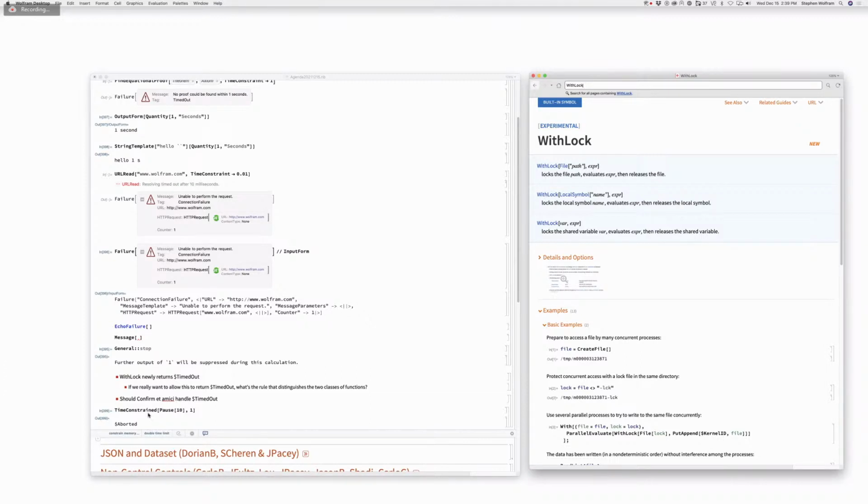Fair enough, so WithLock is a negotiation function. Right. WithLock is another example where, like URL read, the timed out is sort of a failure, I suppose. It didn't execute expr because it wasn't able to get the lock within the time limit that was specified.